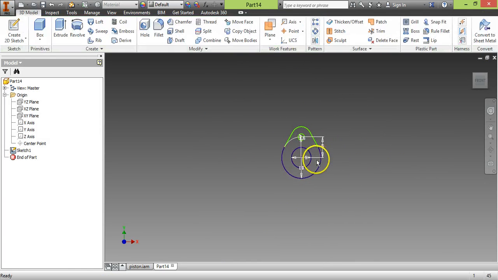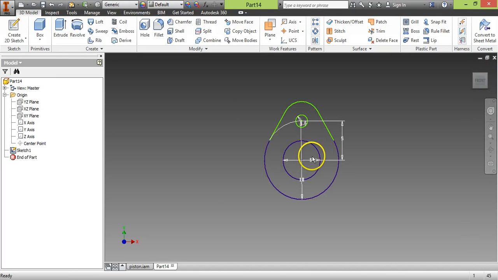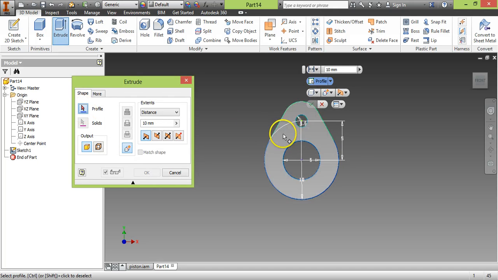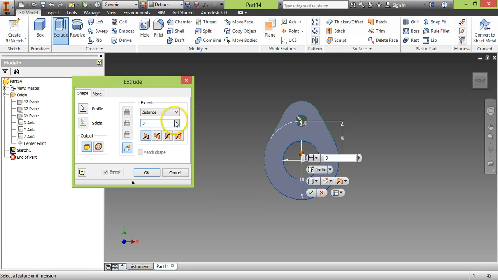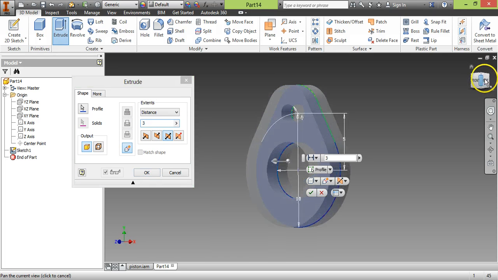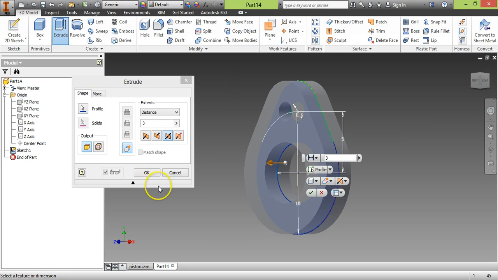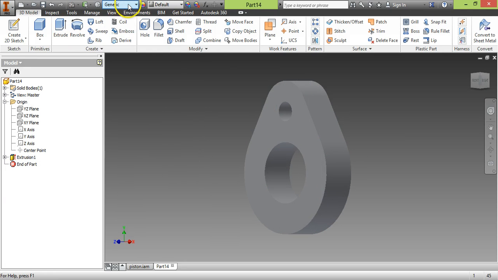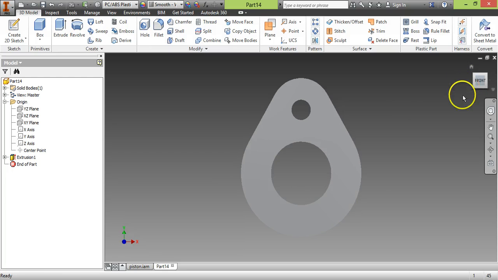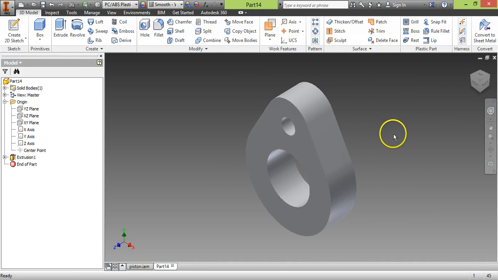We'll hit Finish Sketch here, and as you can see, it's exactly what we need. So we're going to go over here and extrude it. We're going to select this profile. We're going to say 3 millimeters, and again, do it from the center line. We can check out how it is from the edge. Profile looks good, so we'll say OK. Finally, we'll go over here and select our ABS plastic, and now we're done with that shape. So as you can see, it's kind of a complex shape, but using these tools provided by Inventor can create some pretty nice drawings here.